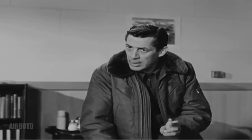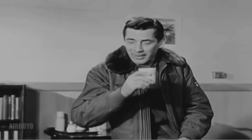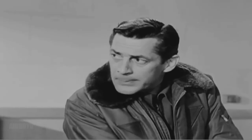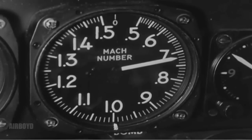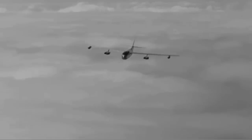Knowing how to operate within your allowable percentage is going to help you become one of those ripe old pilots someday. The percentage you are allowed is about as critical as your paycheck. As a matter of fact, your critical speed is called your critical Mach number. The airplane has a purposeful instrument called a Mach meter, which calibrates your true airspeed in terms of Mach. It saves a lot of mileage on your slide rule and lets you know, at any time, the ratio between the speed you're flying and the speed of sound. For example, at 0.75 Mach, you're moving along at 75% of the speed of sound at your altitude.